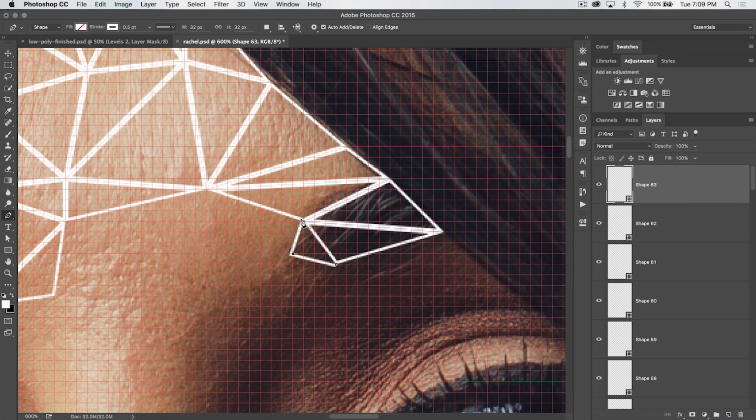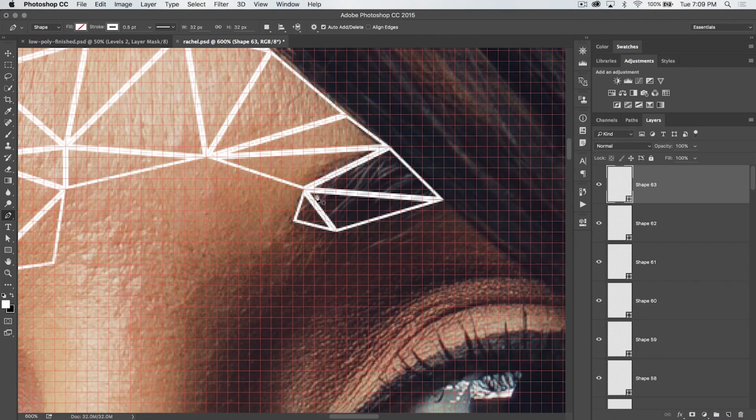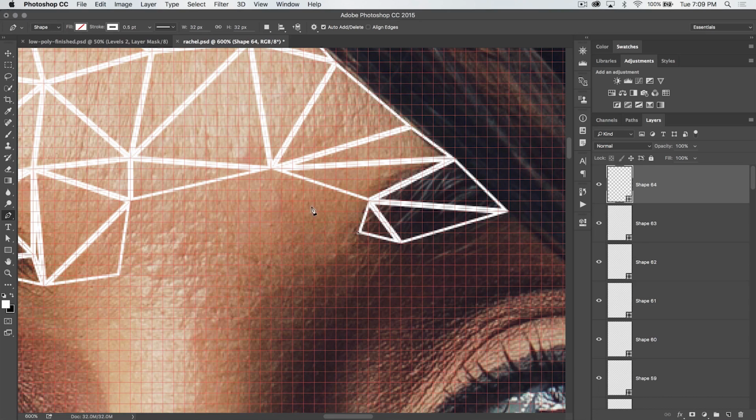All right, so those little details all make a big difference in your final finished product. So don't ignore that stuff. Keep all that stuff in mind. All right, so here we've got shadow coming around as we approach the eyebrow. Let's bring a new triangle out here because that's all the same color. See, we're starting to get into highlight here, so I know that the triangle here is going to be a little bit different. I'm going to get to that in a second. Let's get this triangle right here.